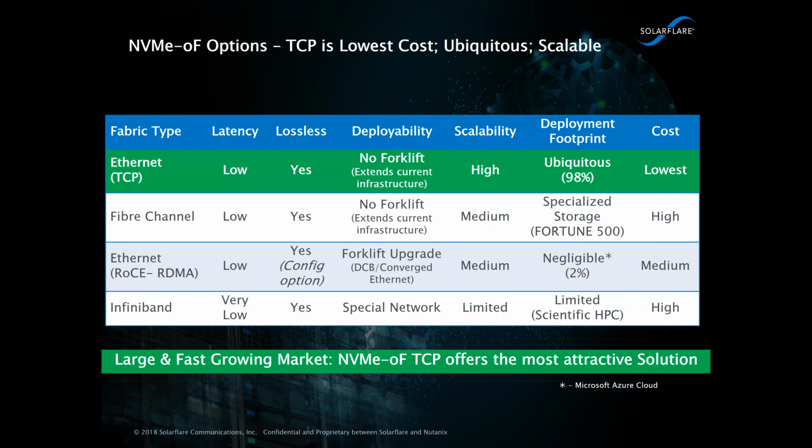Storage and latency have kind of gone hand in hand since the 50s when we first started doing storage. So if we look at networks, we start at the bottom of this chart. InfiniBand has been around for the past 20 years or so. It's a very special purpose network designed for high performance computing. These are networks that are extremely deterministic, designed to solve a specific problem, like computing the weather or crash simulations or airflow modeling, that kind of thing.